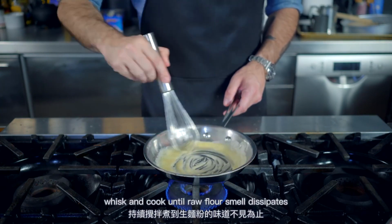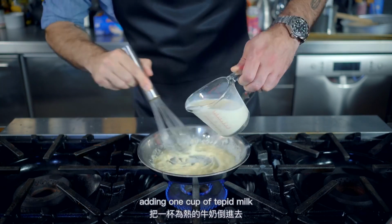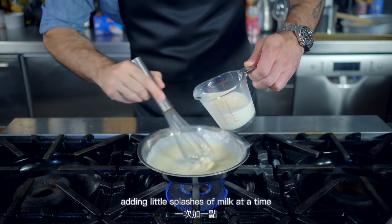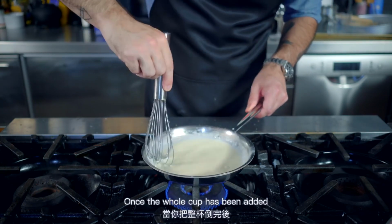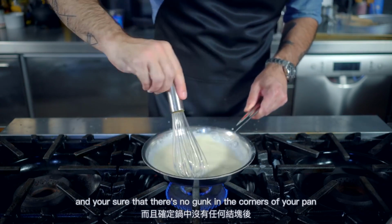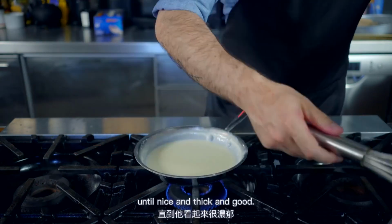Whisk and cook until the raw flour smell dissipates, before very slowly and in stages adding 1 cup of tepid milk, adding little splashes of milk at a time until a paste forms before adding any more. Once the whole cup has been added and you're sure that there's no gunk in the corners of your pan, continue cooking 5 to 7 minutes until nice and thick and good.